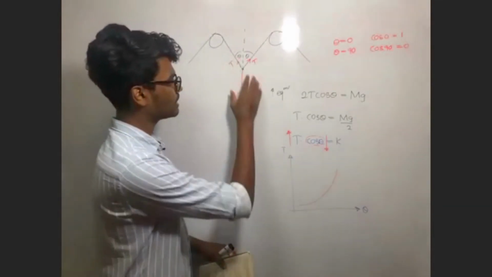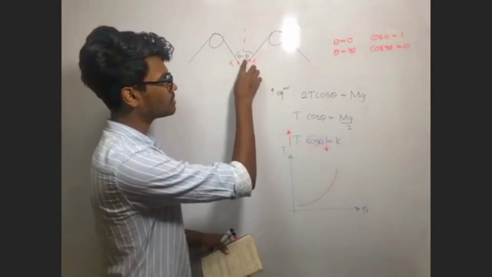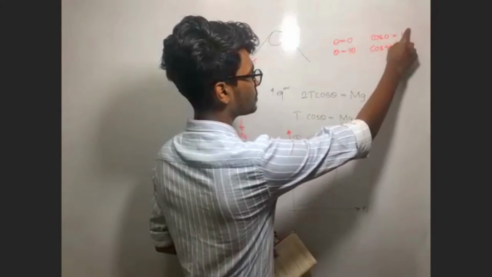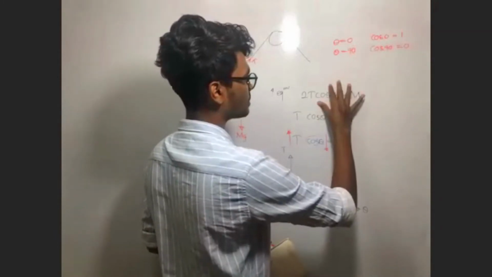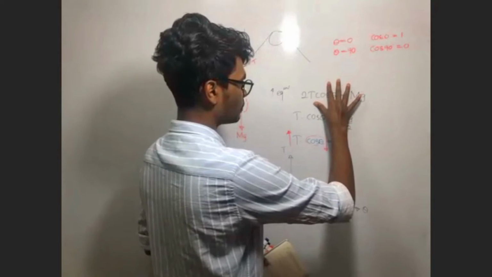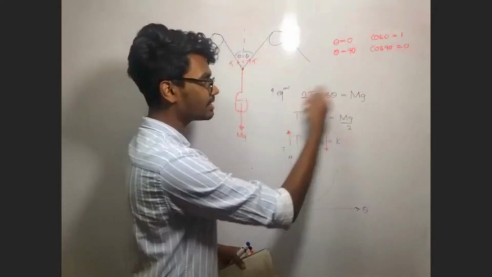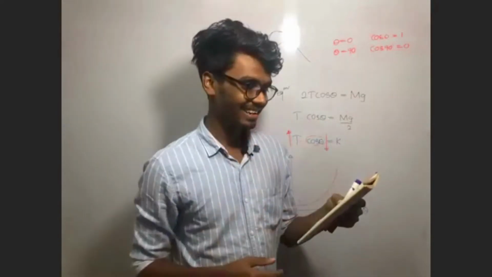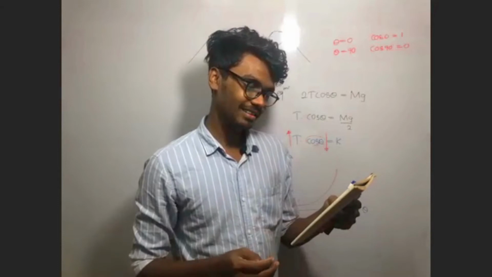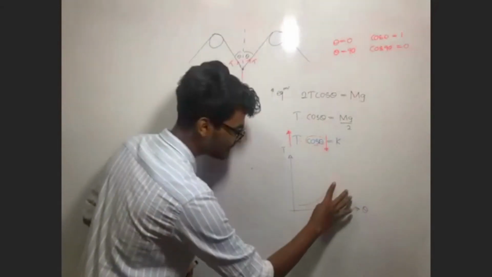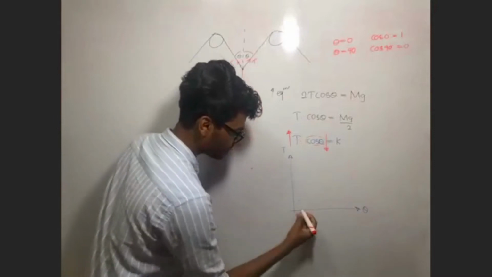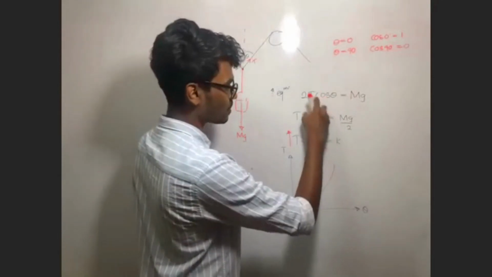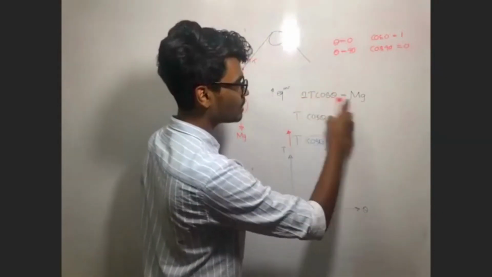Just give me a second. What happens to the tension when the cos theta is 1? There is a tension at theta equals 0. Tension is mg/2, we can take mg/2 for both. I mean, if this first curve was given as this, it's wrong, because when theta is equal to 0, cos 0 is 1, T is equal to mg/2.